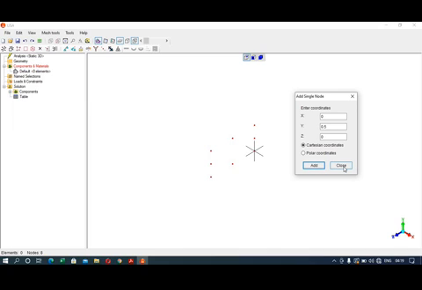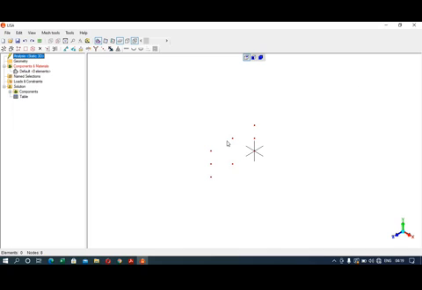Now click on the close button. On the screen you can zoom in with the help of the middle mouse button. As you can see, the total 8 nodes are created: 1 2 3 4 5 6 7 8.